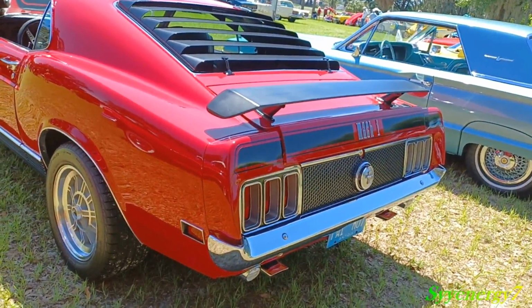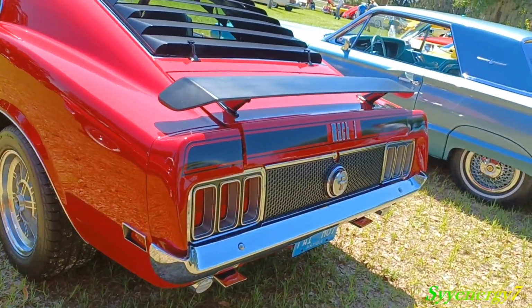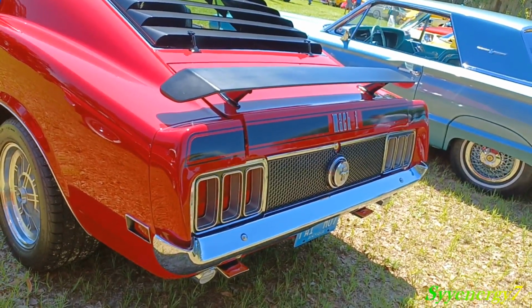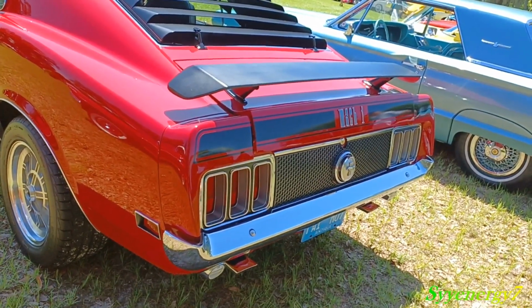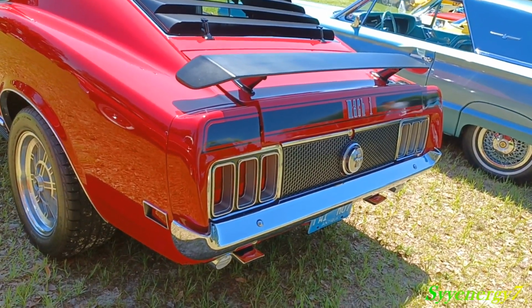Mach 1. That's on the 351 now, is it? Well, sort of. Was it bored out and stroked? It's been bored and stroked to a 410, yeah. Okay. And all that work you did on it, I figured there was stuff on the inside. Yeah, it's just a hair under 600 horsepower.